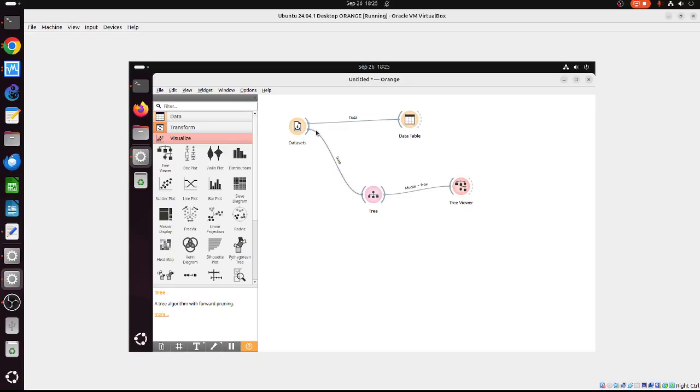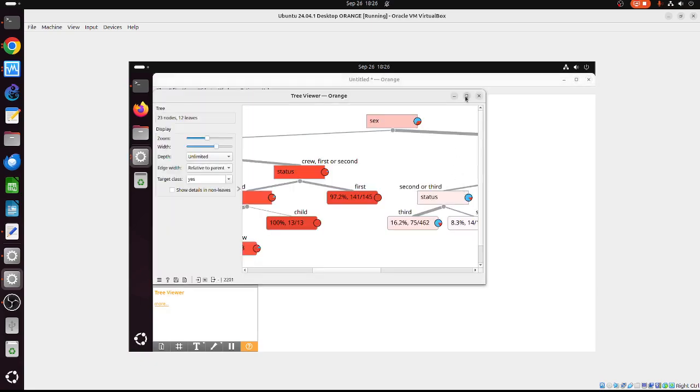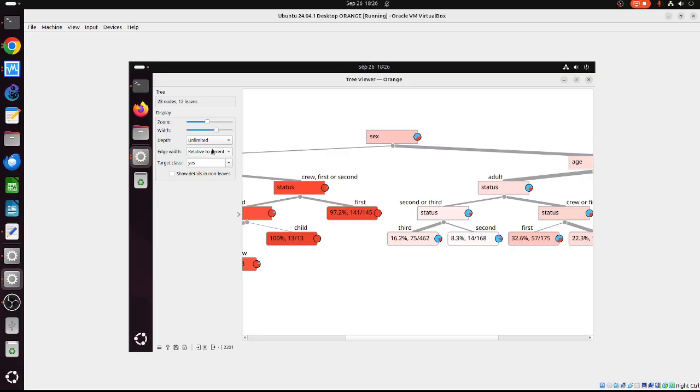That's it. If we look at the machine learning process, we go through this kind of structure: read the data, algorithm, and view. Okay, I will show you the view. This is the result.